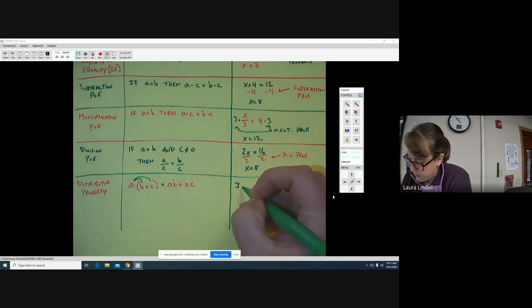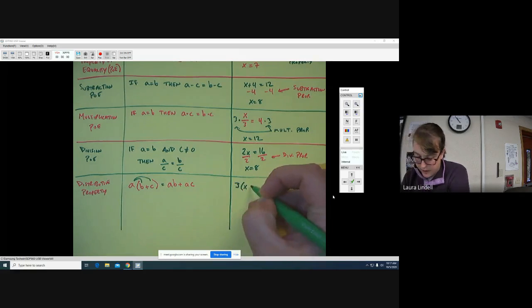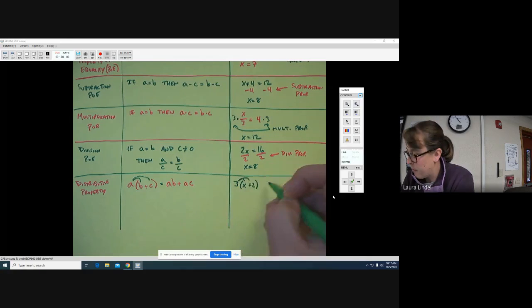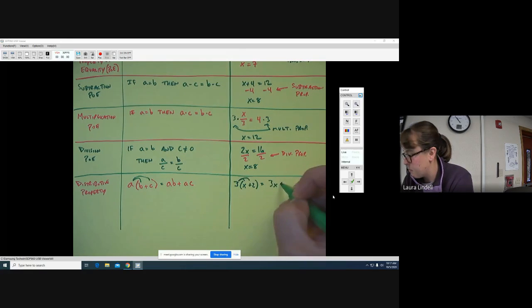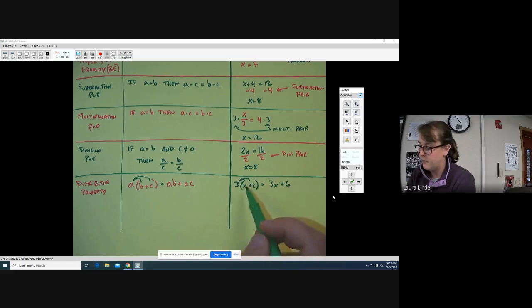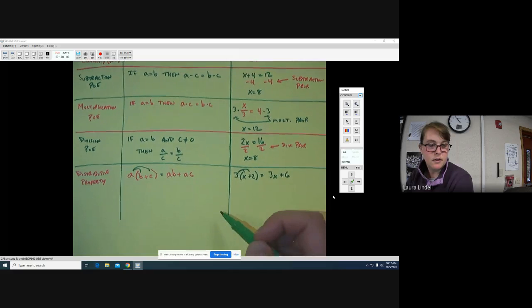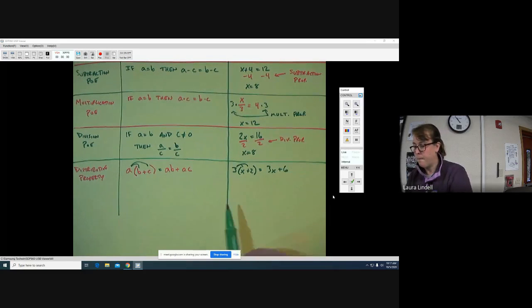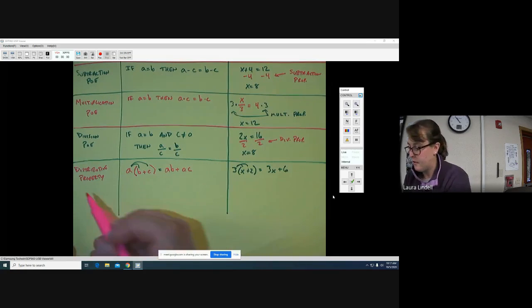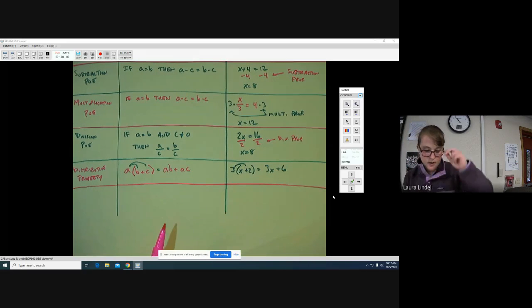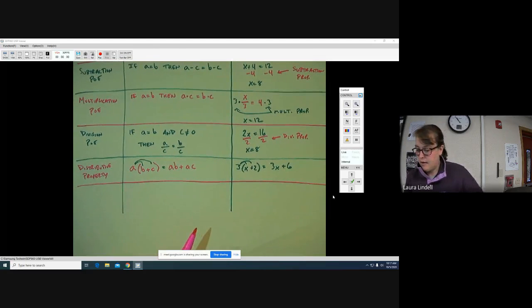And for example, with actual numbers, we could see something like 3 times (x plus 2). And so if I was using the distributive property here, we would get 3x plus 6 because we have 3 times x plus 3 times 2. Okay. So there's the distributive property. We got a couple more properties to go here. Now we've got the substitution property.